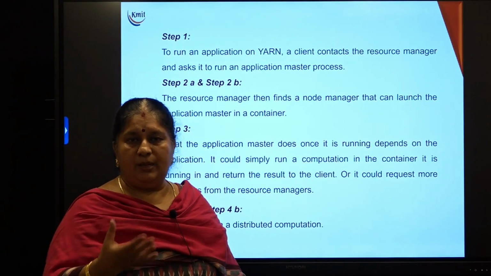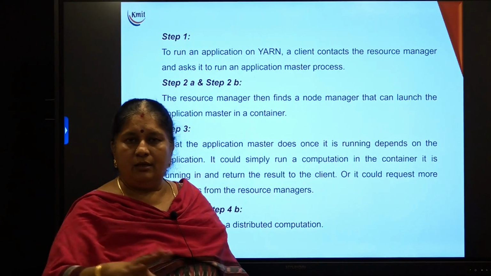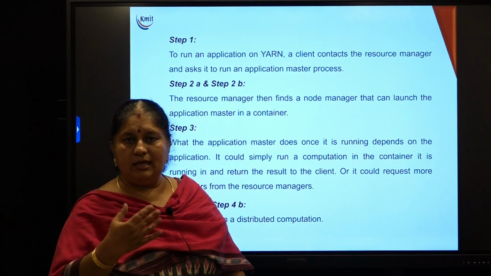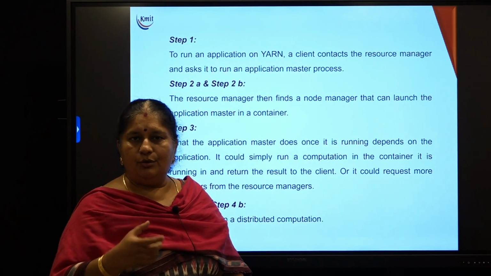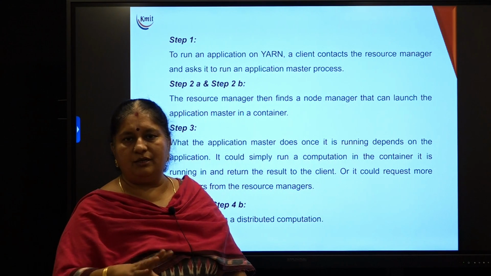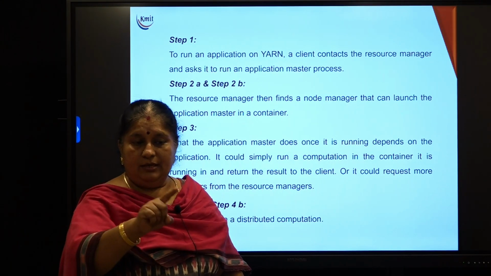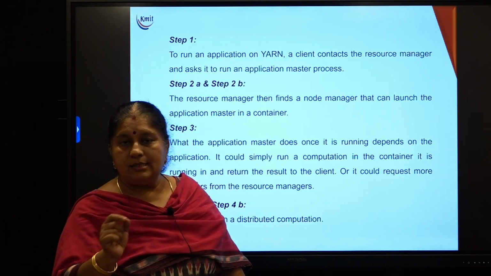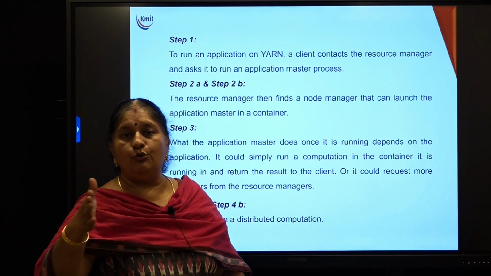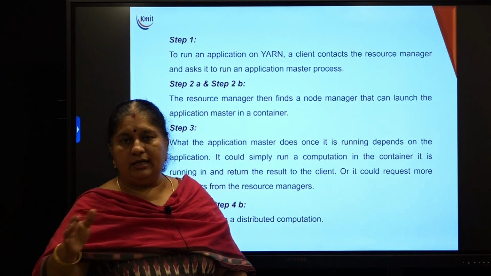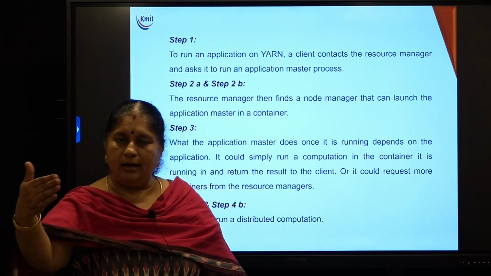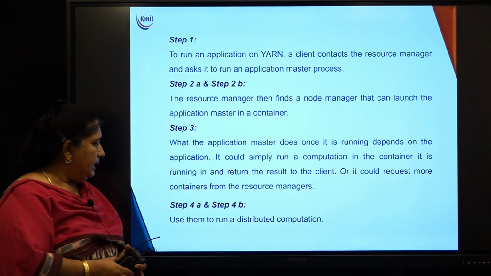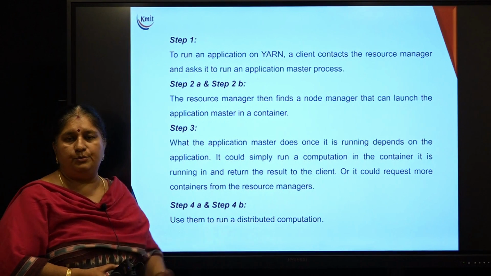Suppose the task is big, what will I say? You can share, or you can take help of your friends, finish the task and give me the result. In that case, what do you say? Sorry ma'am, I cannot do all alone, let me share the work with my friends. So, the first node manager is telling the resource manager, I cannot process this task all alone, I need more containers. So, each container will be launched onto different nodes and all of them will work together. So, once I get all the multiple containers, we are using them in a distributed computation.